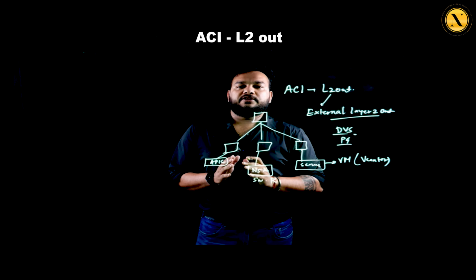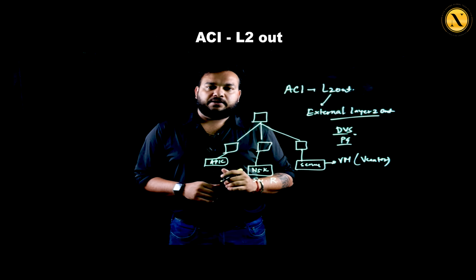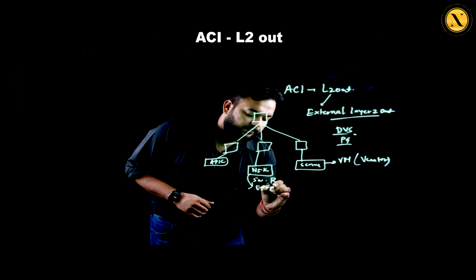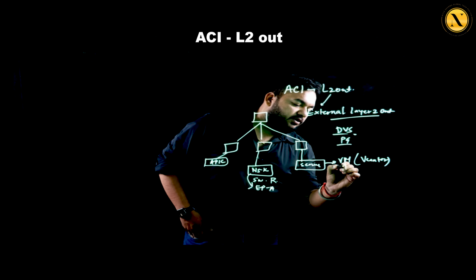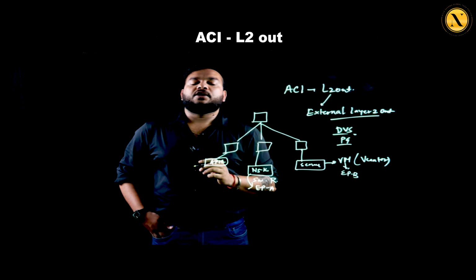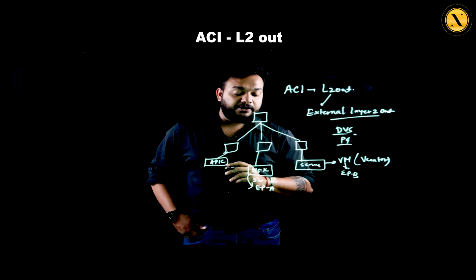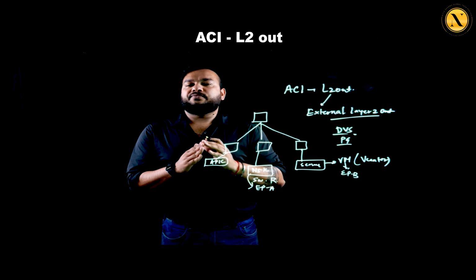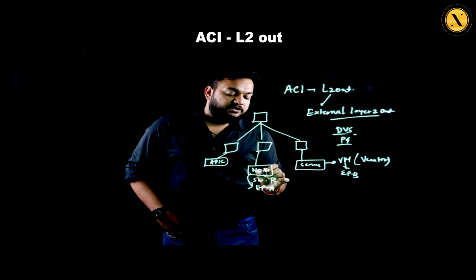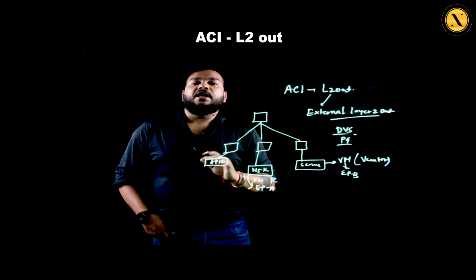But what I want is a layer 2 connectivity between this Nexus 5K, which is endpoint A, and this virtual machine, which let's suppose is endpoint B. Between them, I want the communication to be done at layer 2. Layer 2 means that I don't want to perform any kind of routing. What I want is that the communication is going to happen over the same VLAN infrastructure.